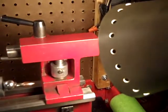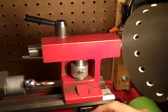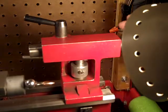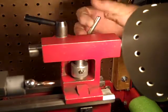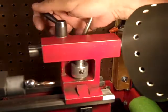Now, I've made this copying one that Little Machine Shop sells. A guy made a video on YouTube about how he installed it. So I just went ahead and made it myself. I mean, it's all lathe parts.